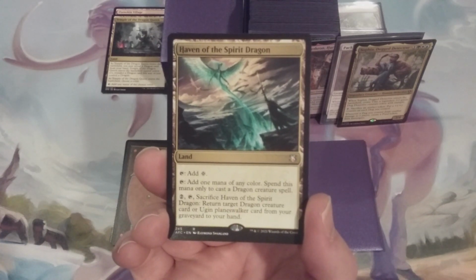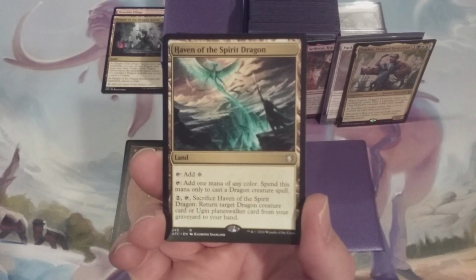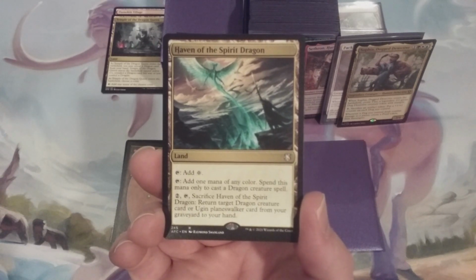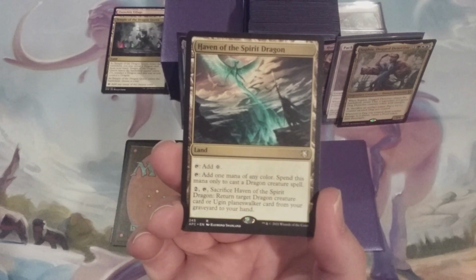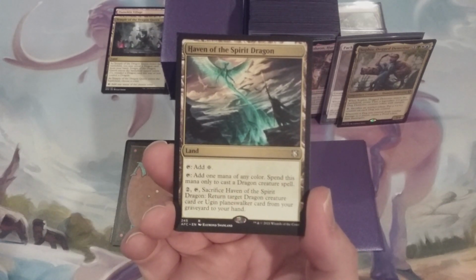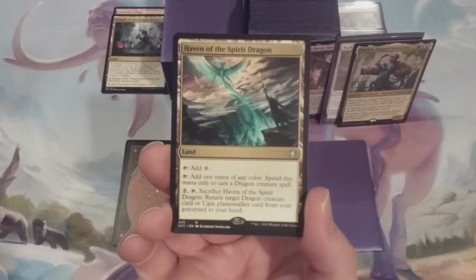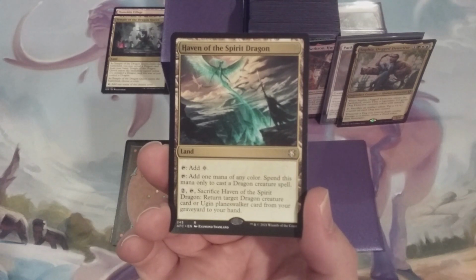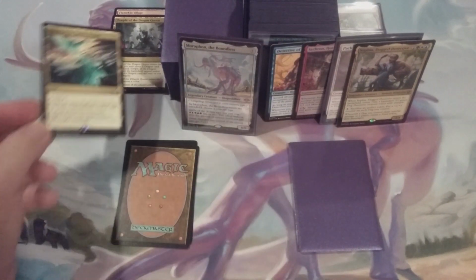We can pay 2 generic mana and tap the Haven to sacrifice it, and then we can return a target dragon creature card or Yujin Planeswalker card from our graveyard to our hand. Spoiler alert, Yujin is not in this build, but our shapeshifters with Changeling very well might be. So we have a way in which to recur one of them straight to our hand just by paying 2 generic mana, tapping and sacrificing Haven of the Spirit Dragon.